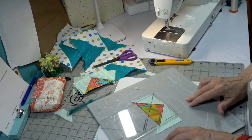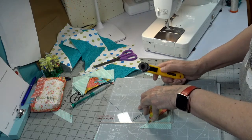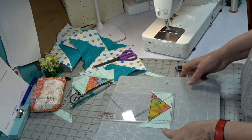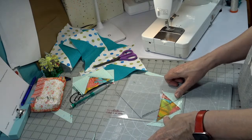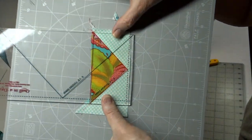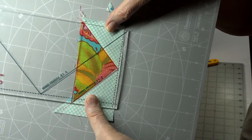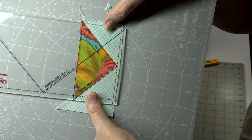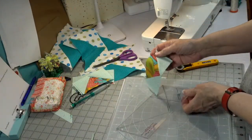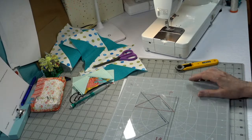So I can go ahead and finish getting this right, but yeah, I can't use this, because when I get over to this edge, let's see if I can hold it up so that you can see it. See, when I get over to the edge up by my thumb, the red, see how I have no fabric? That would be to the right of my thumb. You see how much empty space I have there and not enough fabric. So I wouldn't have enough fabric for that seam to hold. So that guy has to go in the trash. He's gone now. He's gone and forgotten.